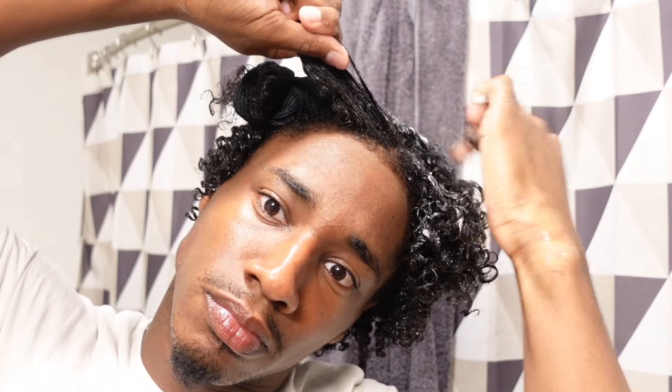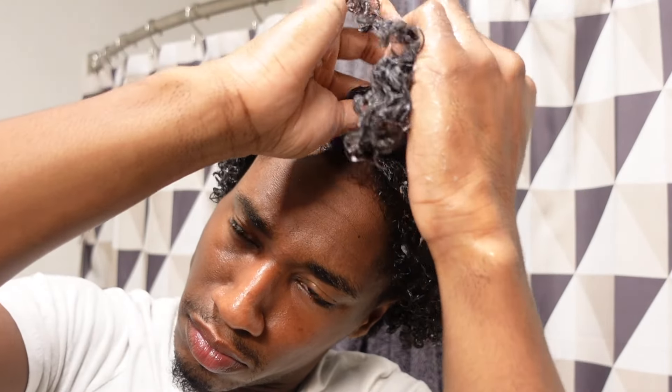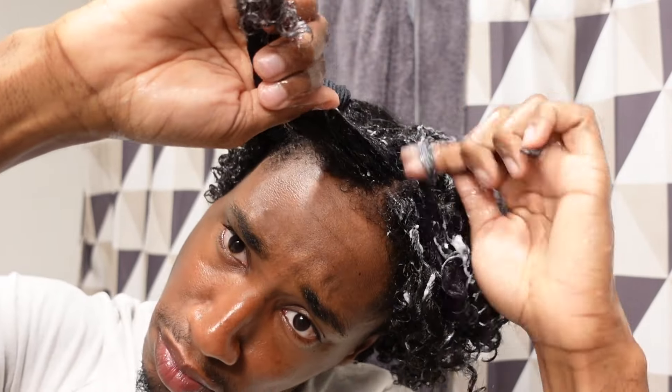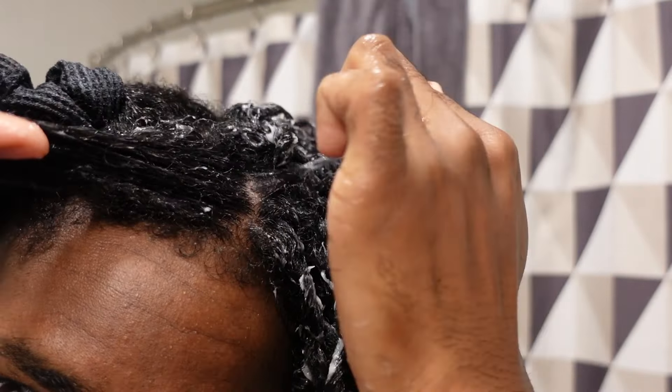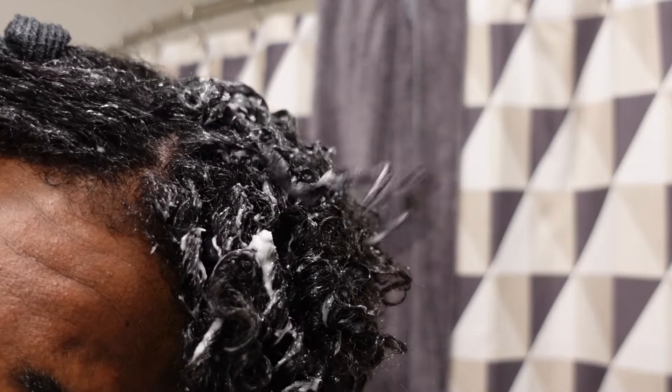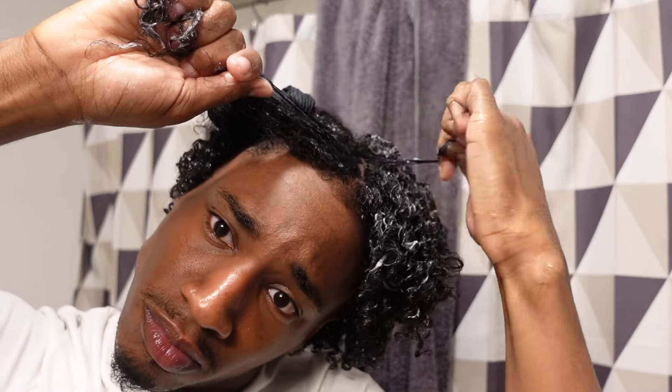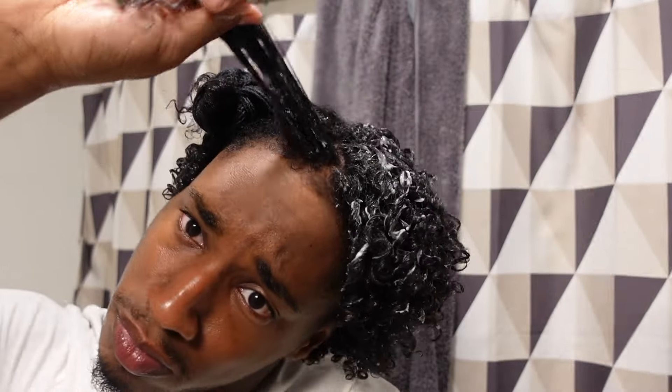This is your head, it's your hair — do what you want to do with it. But for me personally, I just really enjoy this look. I love how I feel when my hair is nice and done, when I just got a fresh haircut, got my eyebrows done, and everything is just together. I feel so confident. That's what lights me up about making these videos — hair is something that really helps you be confident and love yourself.